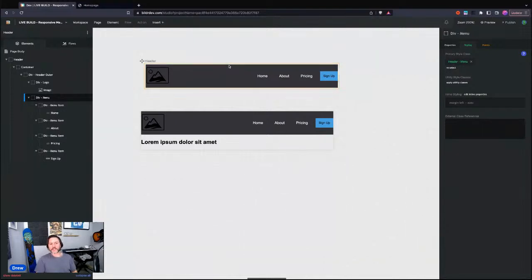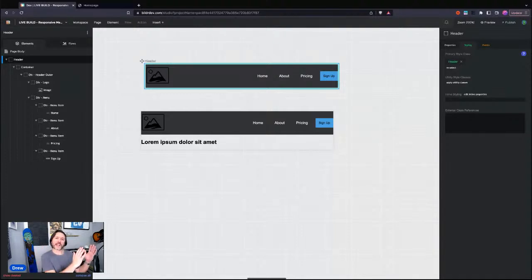So what I'm going to do is when the screen gets to 768 pixels, I'm going to take this header, this whole header div that has the darker color background. I'm going to take that whole thing and make it position absolute and make it 100% width, 100% height. So it's basically going to take over the full screen. And then what I'm going to do is add a class that slides it off left. And that way, that gives us a mechanism.